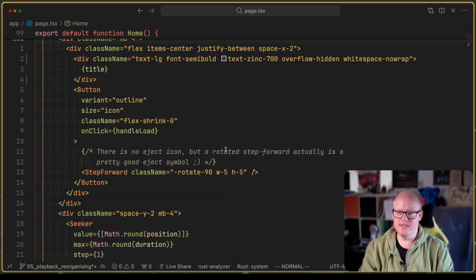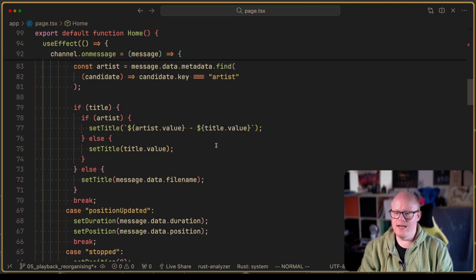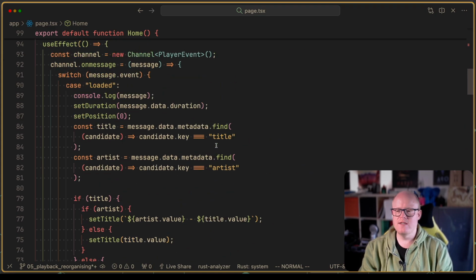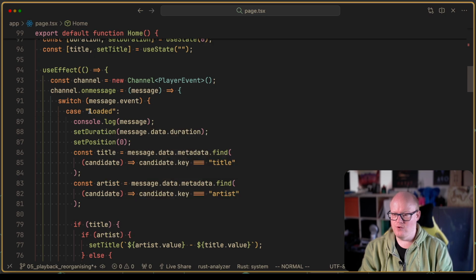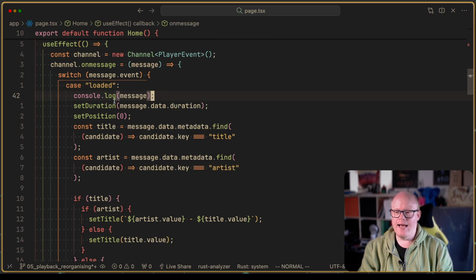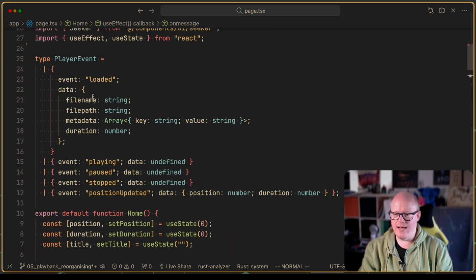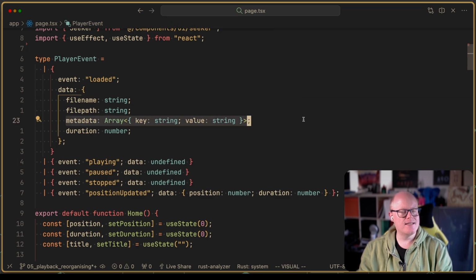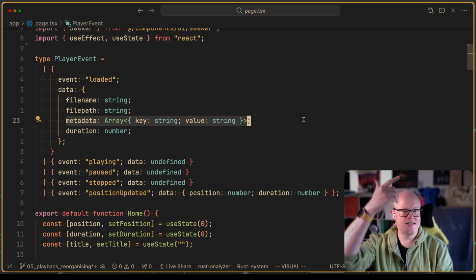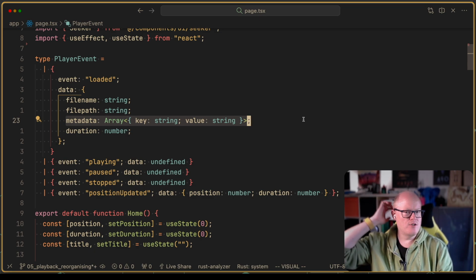I have pushed this information using our event system, which we implemented the last time during an onload event. So we get an event now which is loaded, and we are pushing certain kinds of information there, like for example the file name, the file path, the metadata, as I've said, like title, artist. There are comment fields, there is some user data.